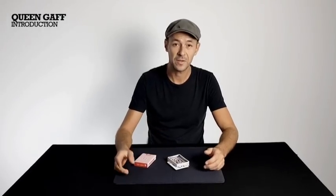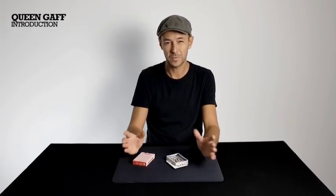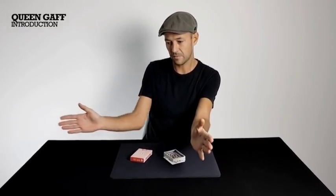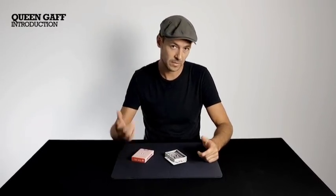So the angles are pretty good, but there is a sweet spot. I'd recommend that you perform to 4 or 5 spectators maximum, and these guys are going to be on your right hand side, just under 90 degrees. Like I say, there is a sweet spot, so let's take a look.